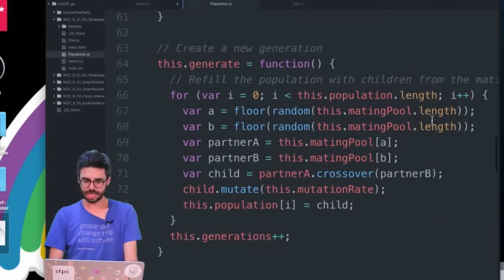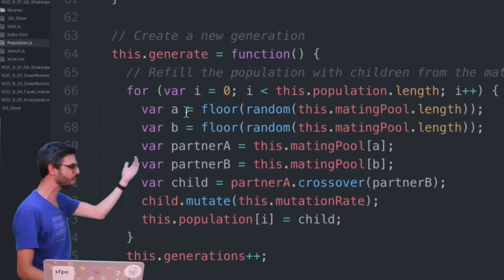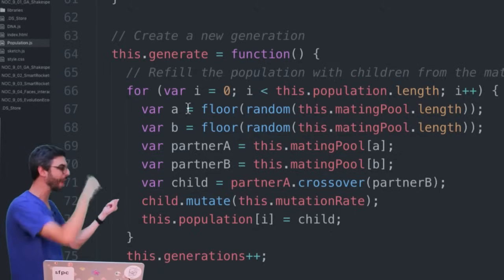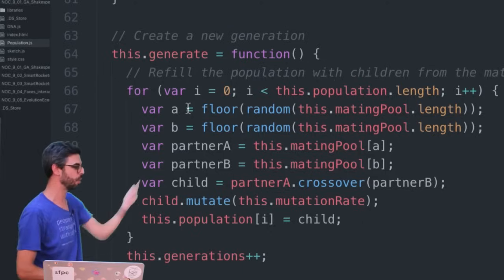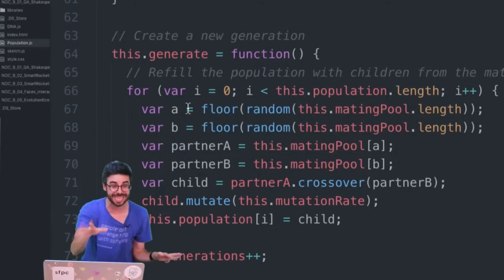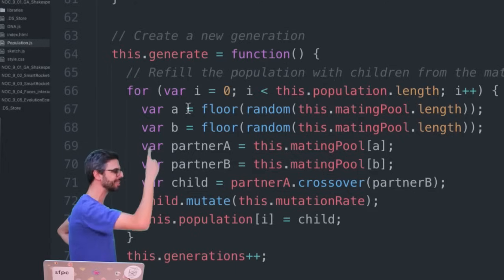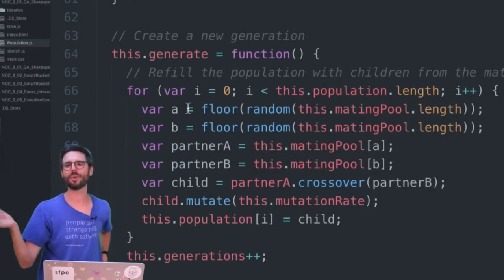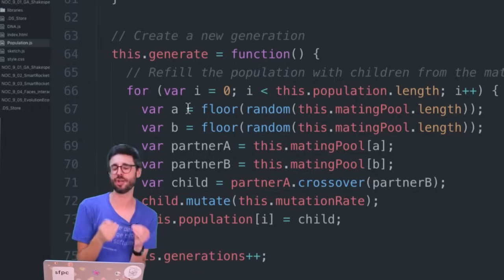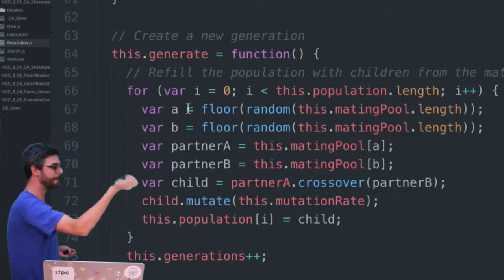Look at this. I want to do this n times. I want to make a new population. Here are all the steps. That's the generate function. Pick two parents. Give me a random index into the mating pool, A. Give me another random index into the mating pool. Now, technically speaking, you might want to say to yourself, if B equals A, I want to invalidate B and pick another one. But you know, I'm sort of being loosey-goosey about this. It doesn't really matter if, by accident, on the rare occasion, I pick the same parent twice. Big deal.